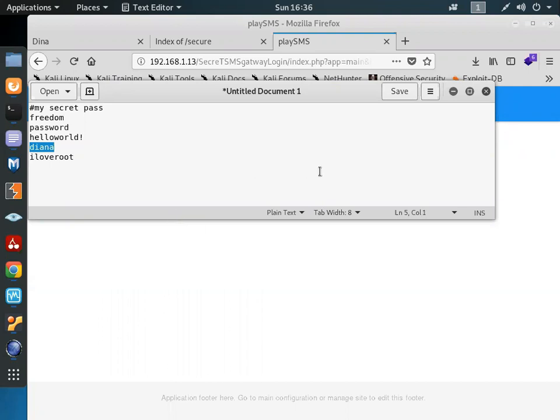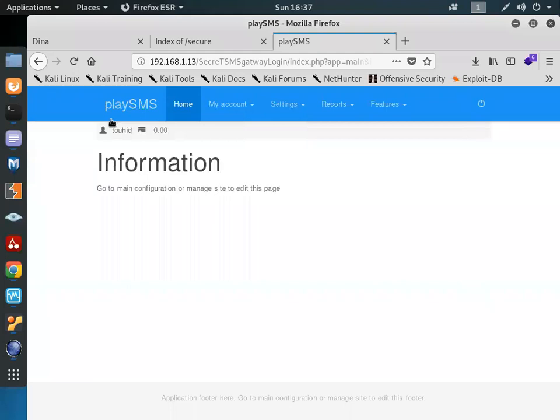So in this scenario, what we can do, we can try to manipulate or extract more further things from the attacking point of view. But as an attacker or as a pen tester, I have to check each and every service. For example, they are using PlaySMS.